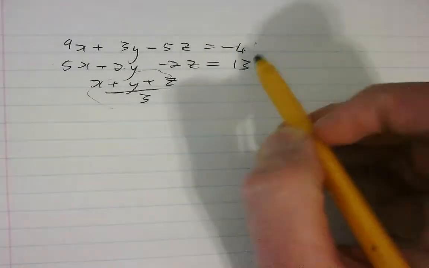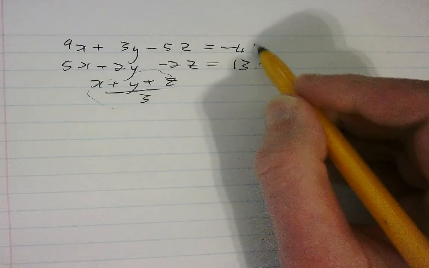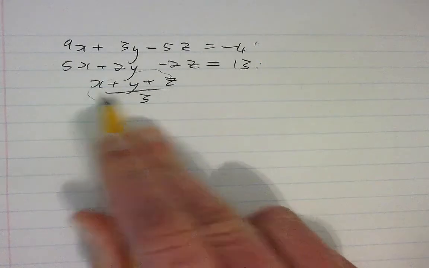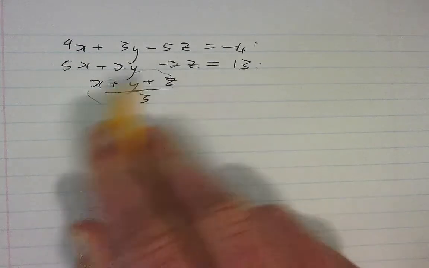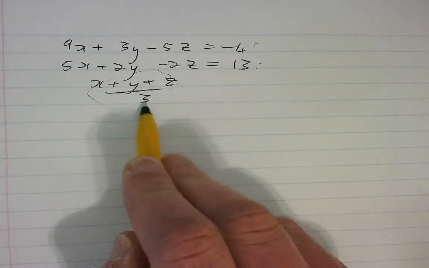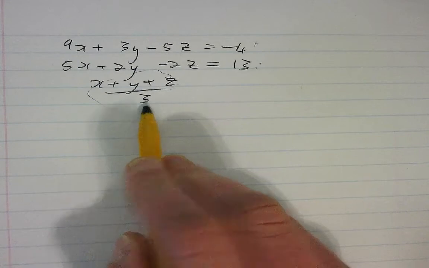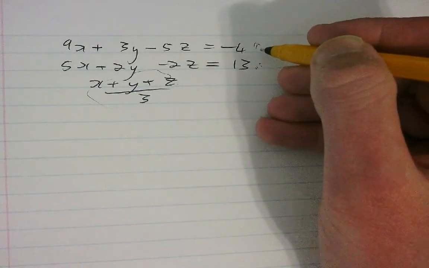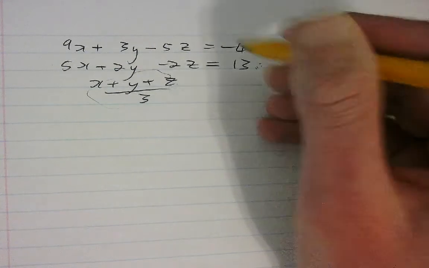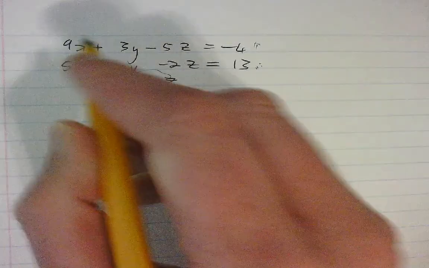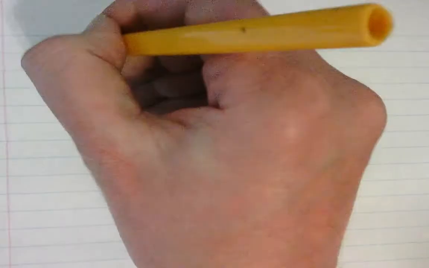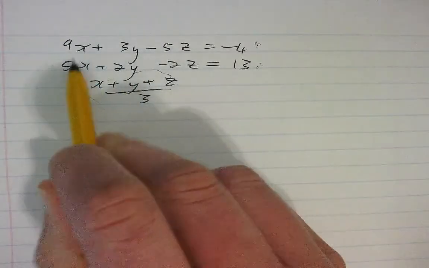On the next question, we've got these two equations. And they ask us to find the average of x, y, and z. In other words, just find x plus y plus z divided by 3. Now for this, we've only got 2 equations or 2 constraints. So we will never be able to solve for x, y, and z exactly, except in some really weird situations.